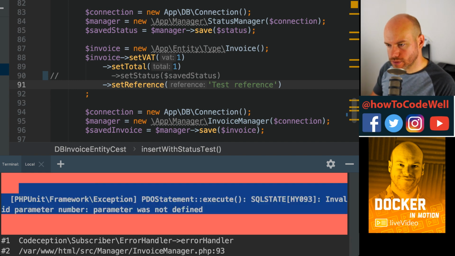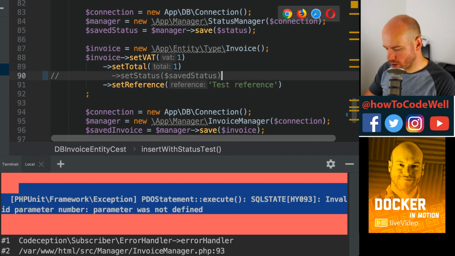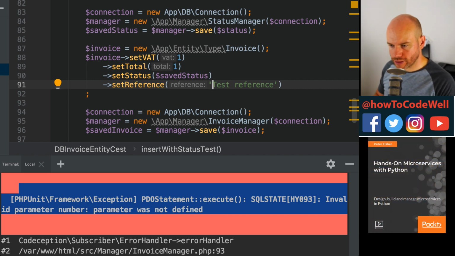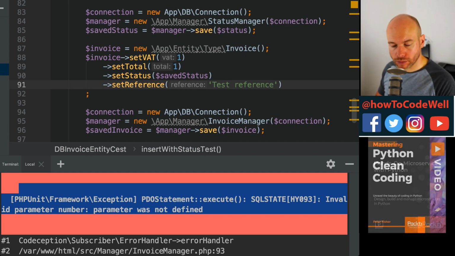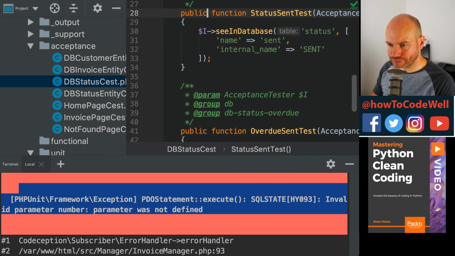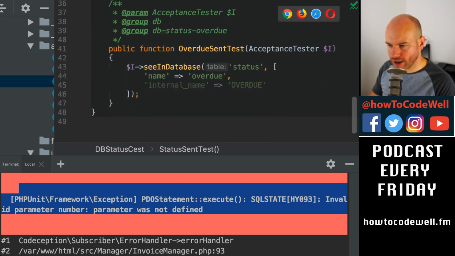No. Okay. What I think I'm going to do is, it's obviously not working with this. Let's see if I can get it working with another one, which is a little bit softer. We all know that the invoice itself is the most complicated table within this database because it's got lots of keys that we need to deal with. The easiest sort of test one is the status here. So let's just focus on that for now.